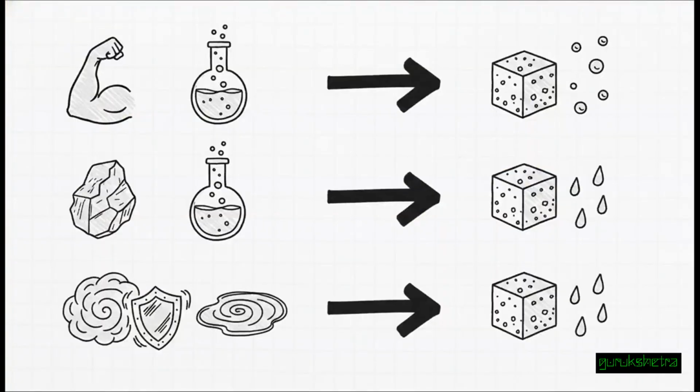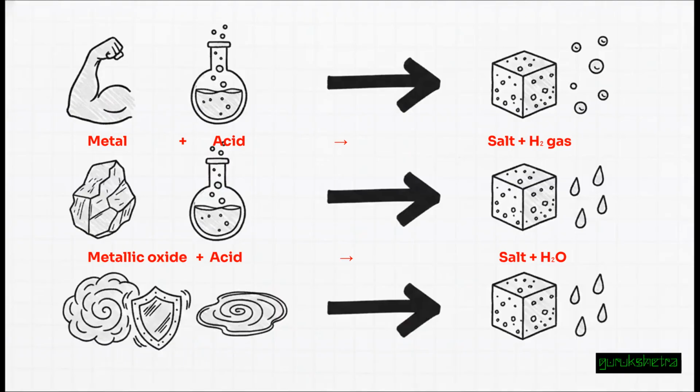Let's lock this all into our memories. Here are your core rules of thumb from today's explainer. First, an active metal plus an acid gives you a salt and displaces hydrogen gas. Second, a metallic oxide plus an acid gives you a salt and water, meaning the metallic oxide is acting as a base. And finally, a non-metallic oxide plus a base gives you a salt and water, often acting as an acid. But remember, always keep an eye out for those sneaky neutral exceptions.